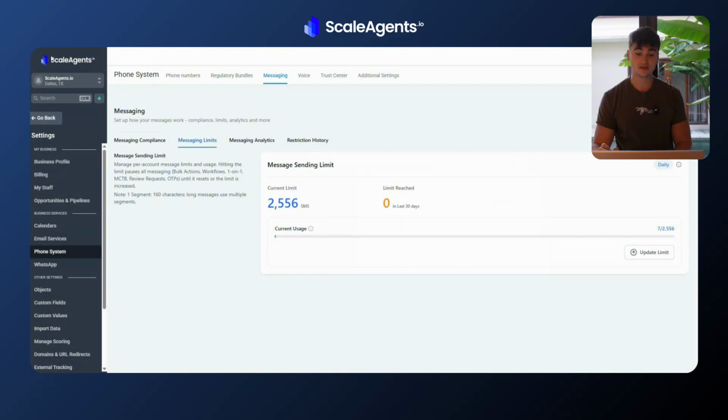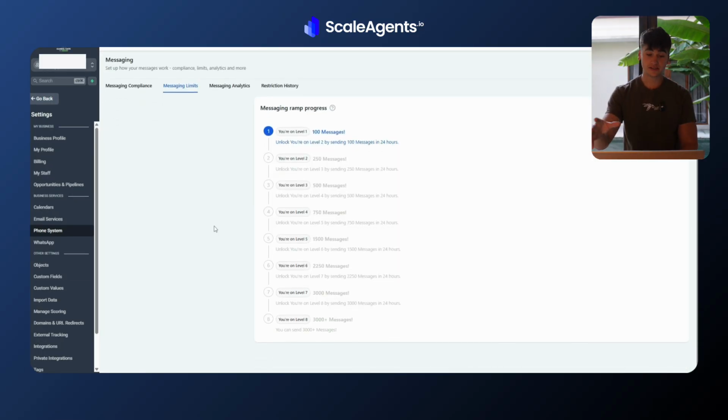Most fresh accounts don't have this use case. Instead, what you're typically going to see on a fresh account is a ramp-up process, especially if you're onboarding a new client and they have a like 50,000 lead list and we need to be running these people. This is going to take ages.